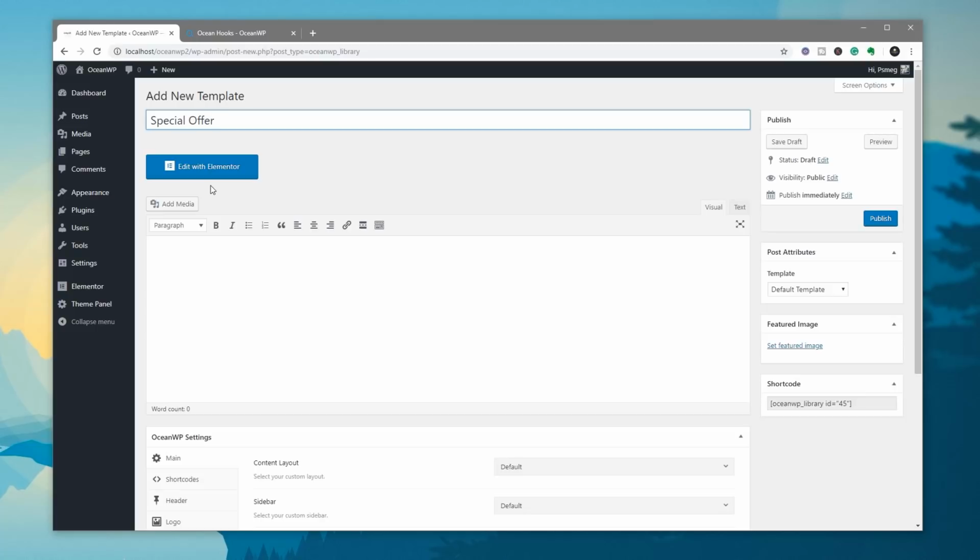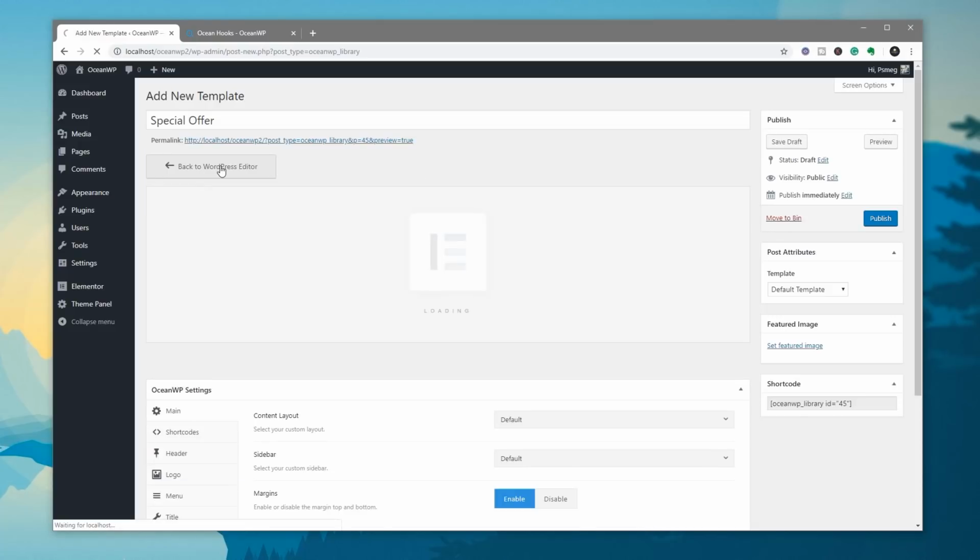You don't need this, you can easily use any kind of coding you want or just simply type straight into the normal WordPress editor. However, Elementor just gives you a ton more control and design options when you want to create something just a little special. So now that we created our blank template, let's use Elementor just to open up and create something really quickly. So I'm just going to edit with Elementor.